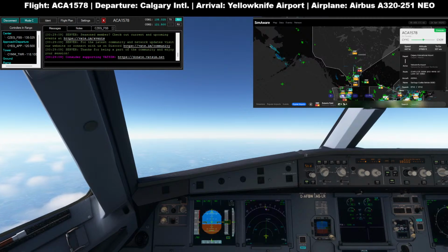Edmonton Center, hello, WestJet 172 with you, flight level 370 inbound Robert. WestJet 172, squawk 0151. 0151 coming up, WestJet 172.